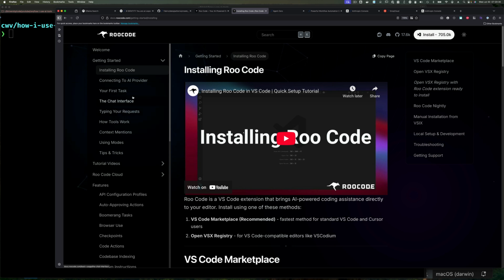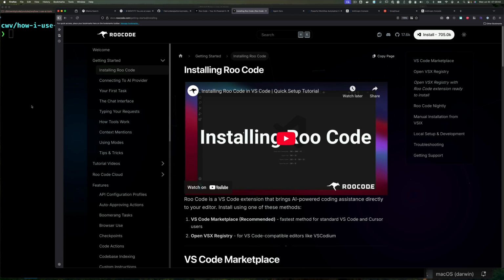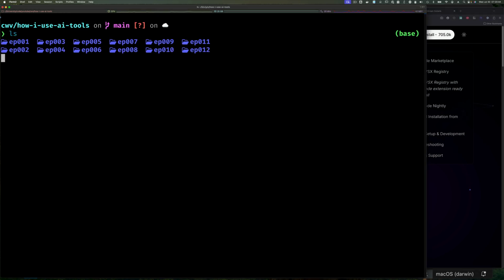Well, for us, we're going to use VSCode or any VSCode-derived editor. So you can see Roo Code is a VSCode extension, so any editor that's derived from VSCode. So I'm going to go here, and I've already copied my episode 12 directory from episode 11. And that is because in episode 11, we created a PRD using Fabric for a to-do application. And that's what I'm going to use in episode 12 to get my AI dev team.